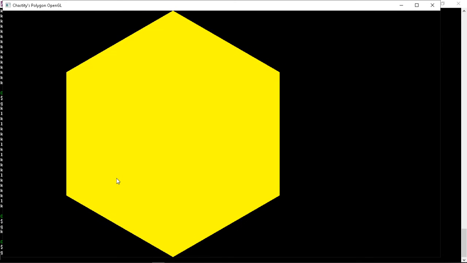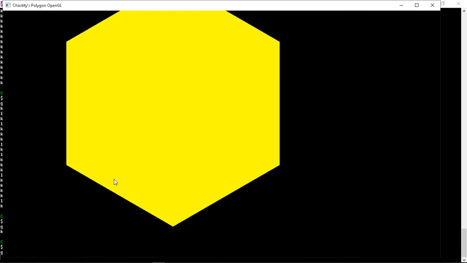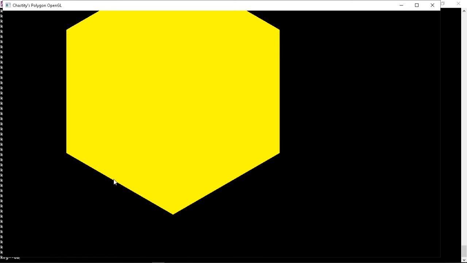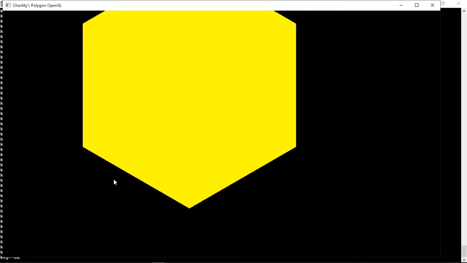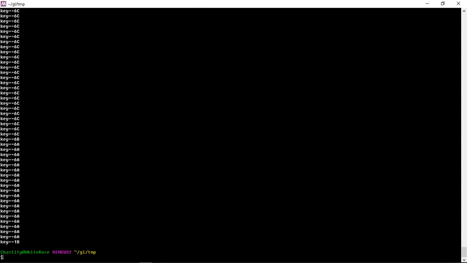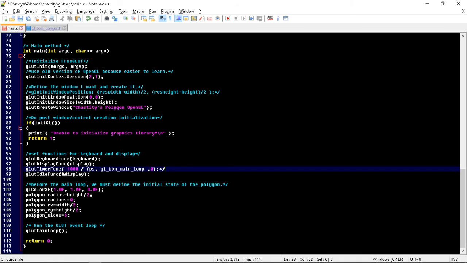So cool. I can move the polygon now. It moves very slowly, of course, but it does work. Okay, yeah. So there has to be a certain idle function set up. That's just weird. Okay, let's try something now. So let's set this again here.